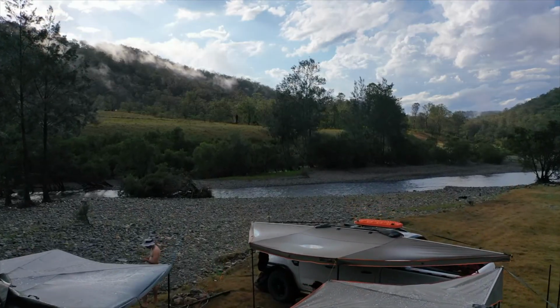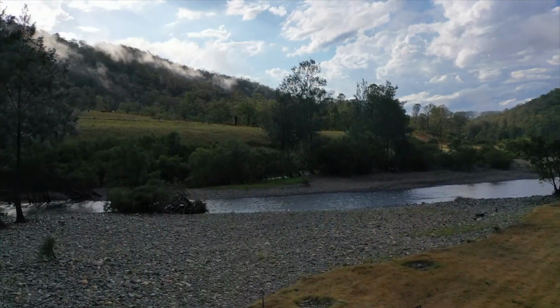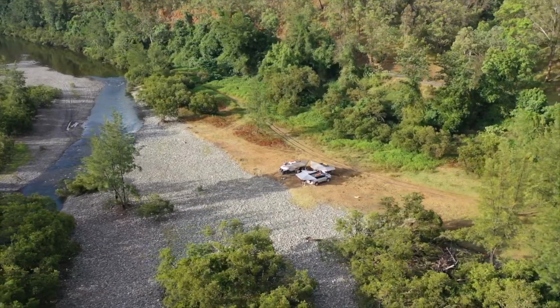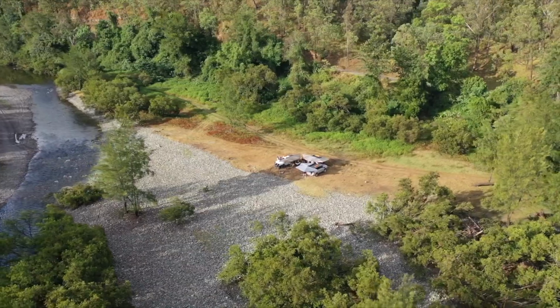Things to do whilst you're there. So again, it's a campground along the river. So the main things are swimming in the creek. There are some 4-wheel drive tracks around the area, and as well as that too, you can do some freshwater fishing. Additionally, you can go up to Dalmorton, which has also got a historical homestead, which you can check out as well. There are no facilities at the Boyd River campgrounds.